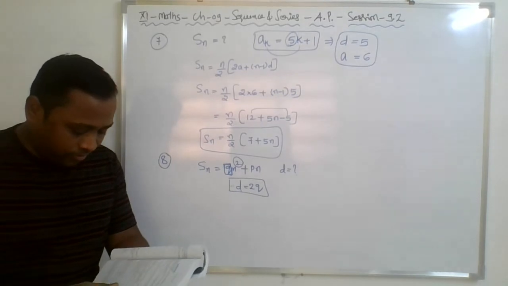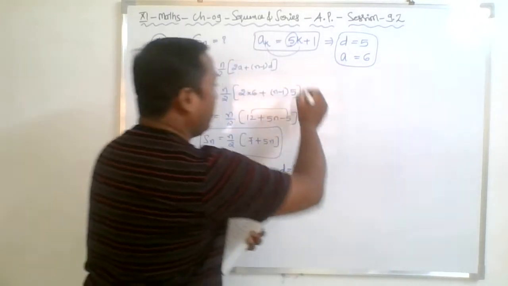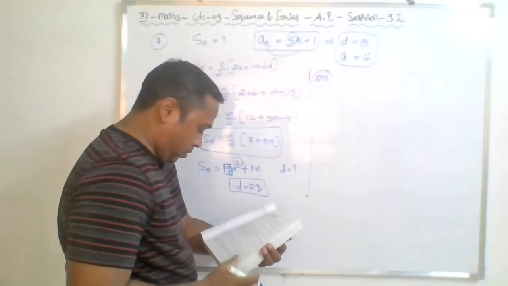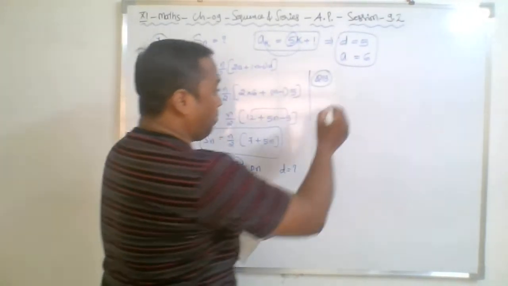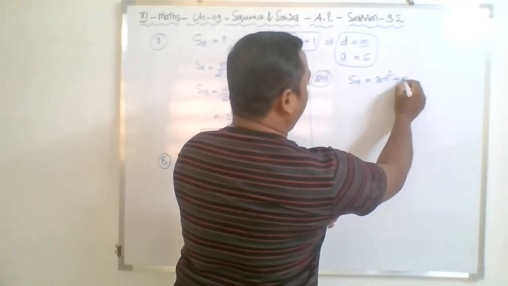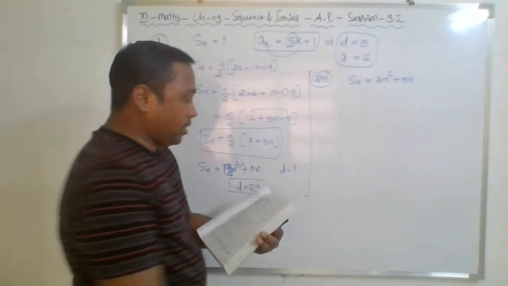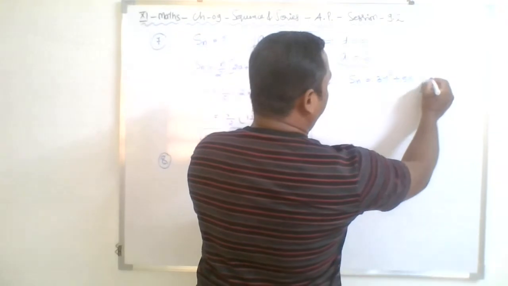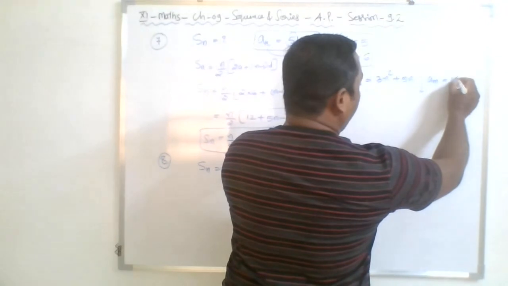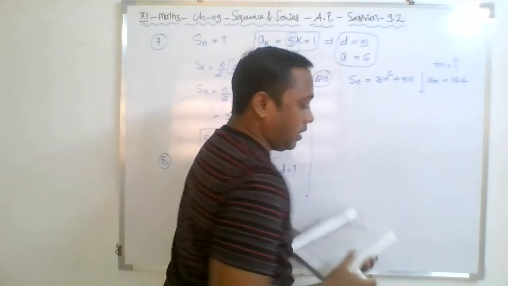Now with the help of the same concept, we will discuss question number 13 also in parallel. Question number 13, what is given? The sum of n terms formula is given again, the sum of n terms is 3n square plus 5n, right? And the mth term is given as well. They have given the mth term a_m is equal to 164. Find the value of m. This is the question.